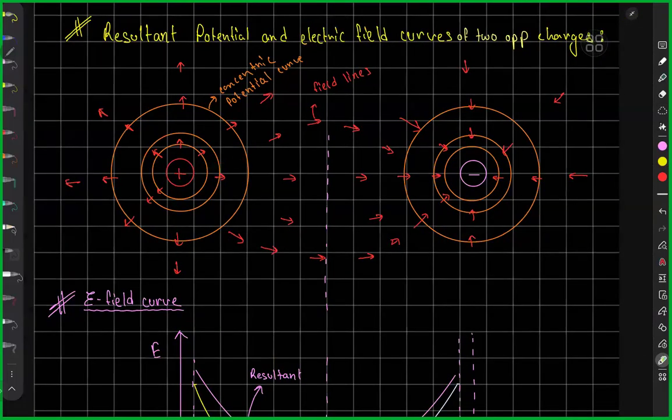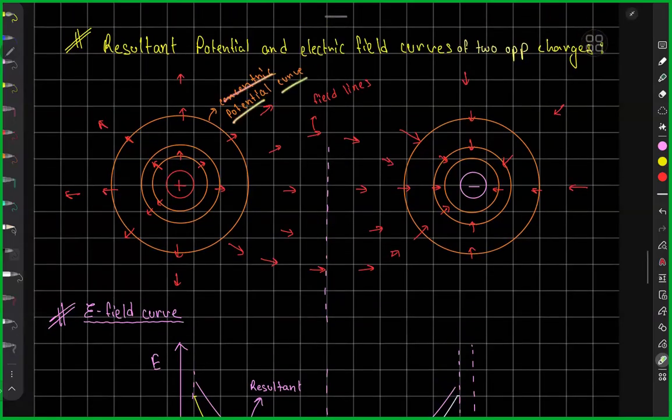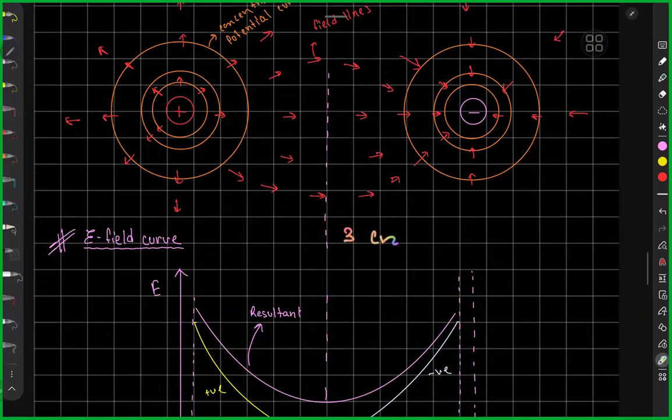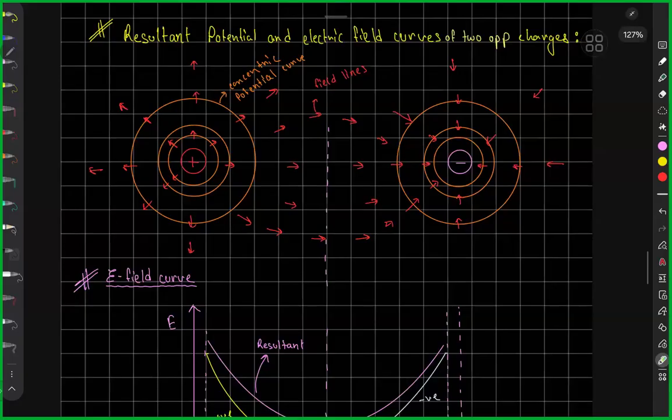Again, advice: always make sure when you draw the concentric potential curves, which you may be asked to, the spacing between the successive concentric circles should increase. So you will most likely have to draw 3 circles, each with increasing distance away from the center. Keep this in mind. You will see this in the mark scheme as well.